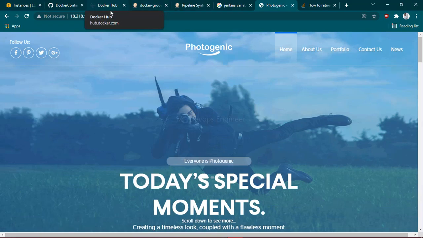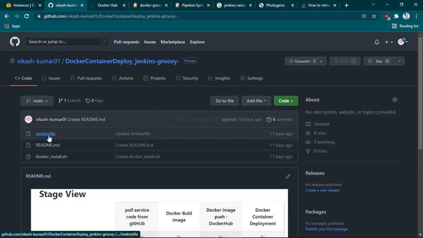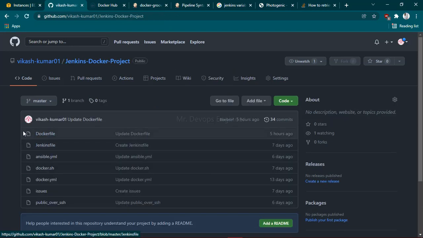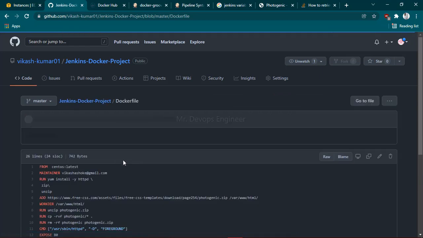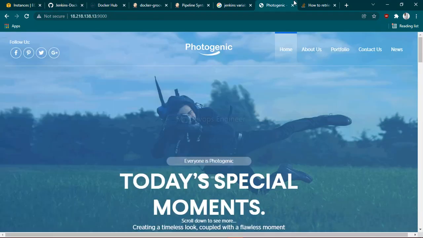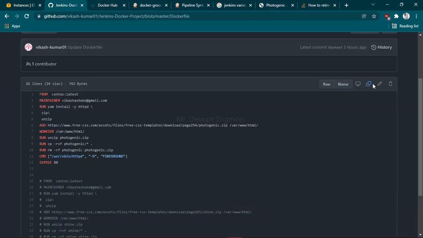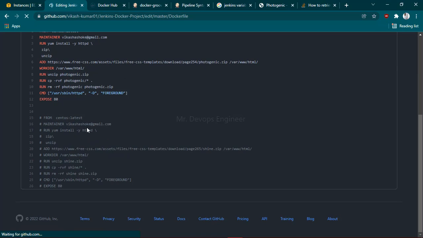If the user has made changes in this Docker file, like see, right now we are in this photogenic website, correct? So what I'm going to do, I'm going to uncomment the second Docker file.